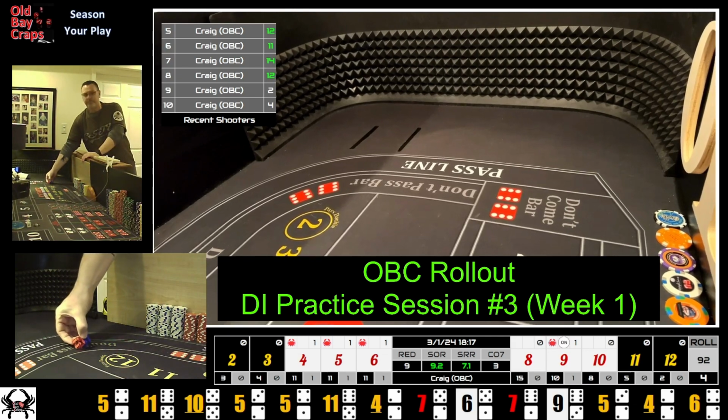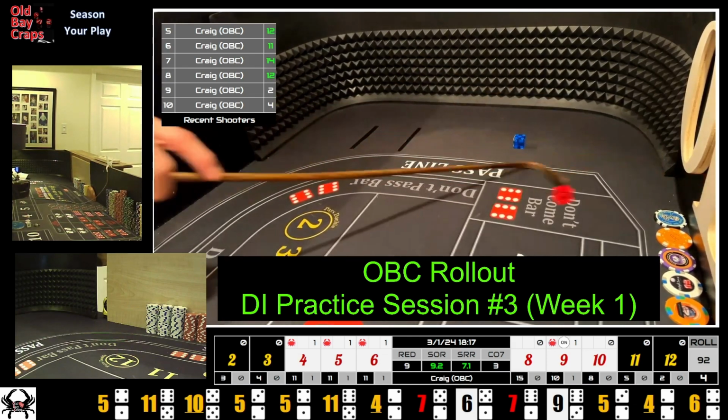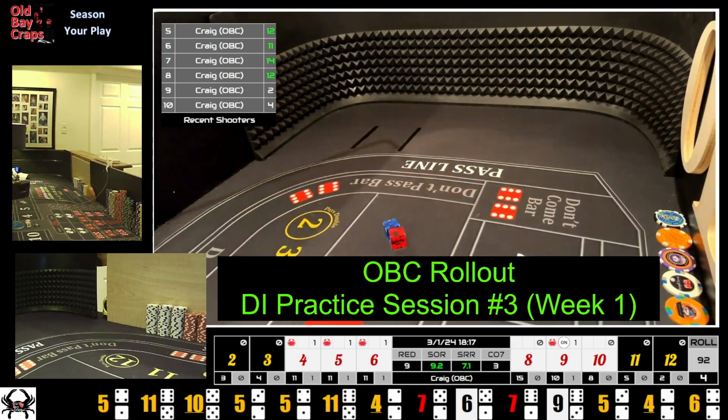Dice out. I didn't like they went around the bowl, but it's going to be a 5, 2, 7 out. I didn't like that cross at all. And that was not a qualified roll. That was only a 5 rolling.